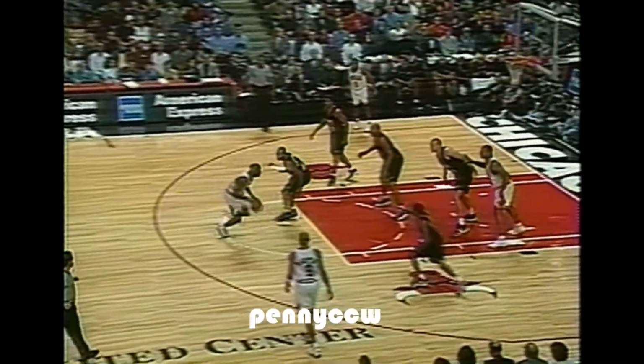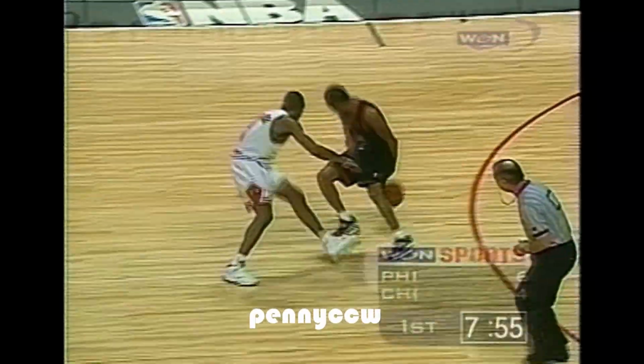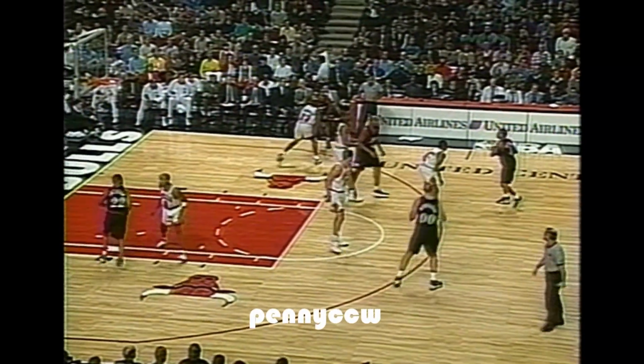Michael from the deep corner for two. Bulls down by 4. Michael, bring it up. Well, he tried to get everybody involved early last night, too. But it sounds like he says, I better do a little bit something early. And here we see why Randy Brown's starting tonight. He has the speed and quickness to keep Allen Iverson in front of him. Did a terrific job just making him work to get up the floor.